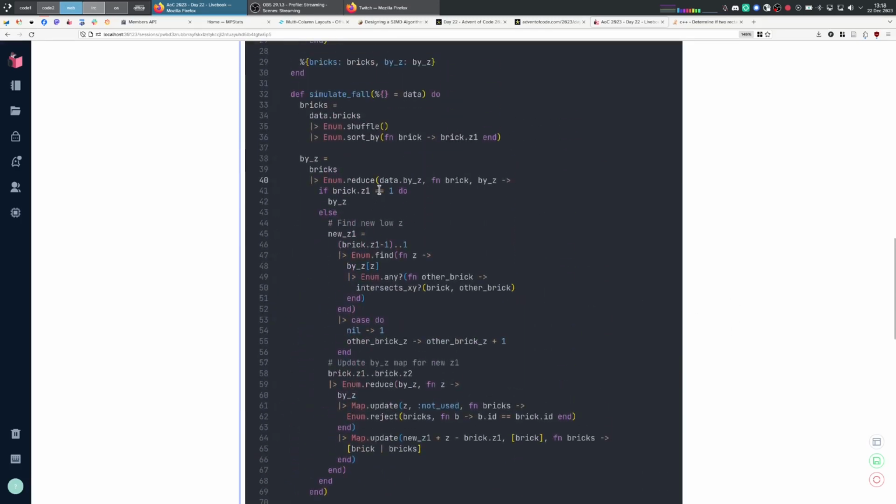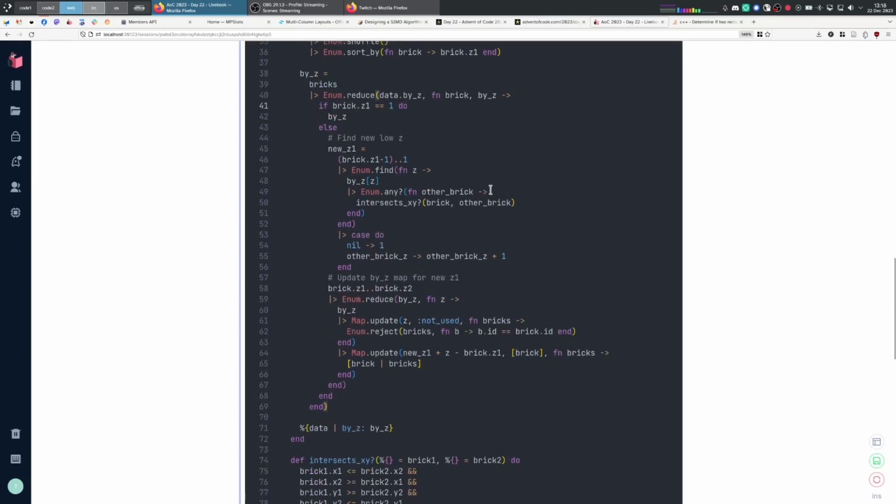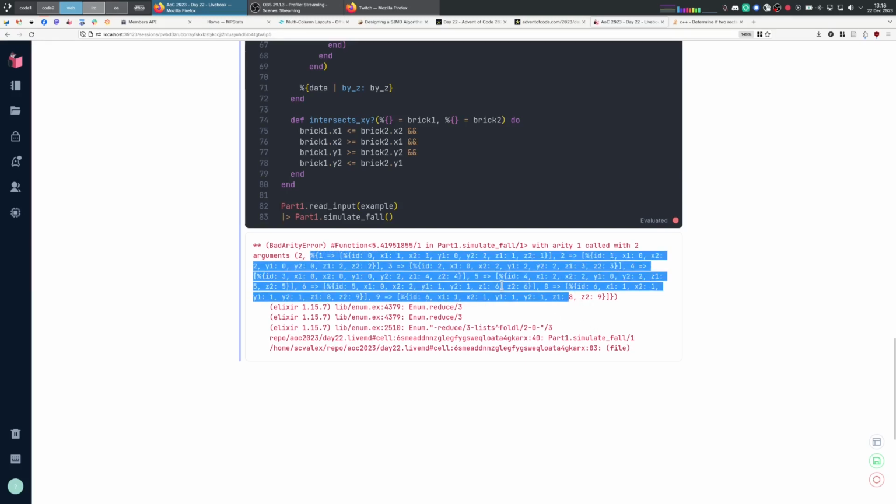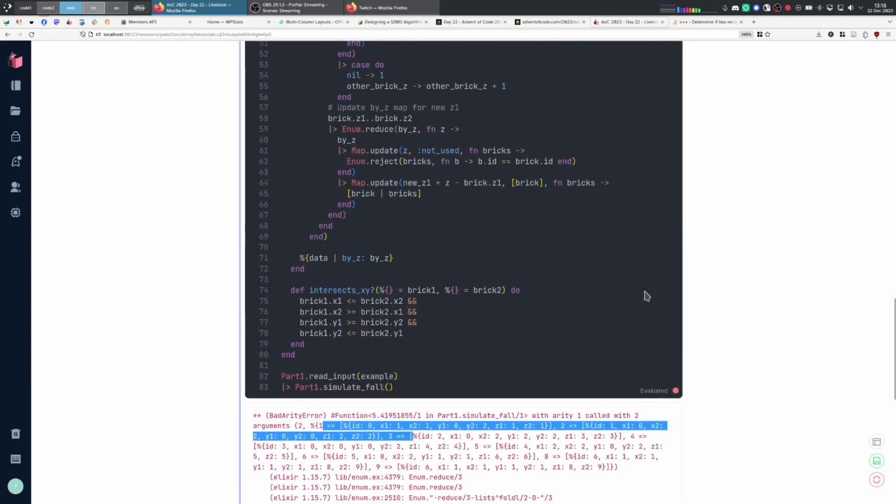This is line 40. Okay, so we take the bricks, we reduce over this. This is clearly arity 2. So the 2 arguments are a number and then a big map. The map is clearly by Z.